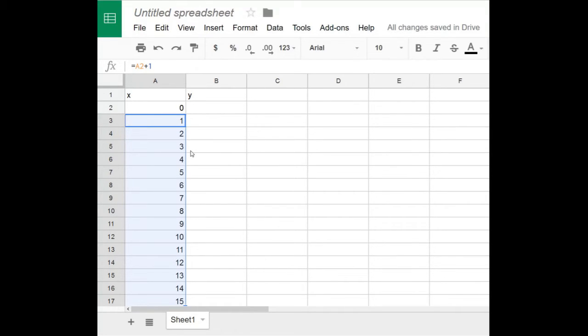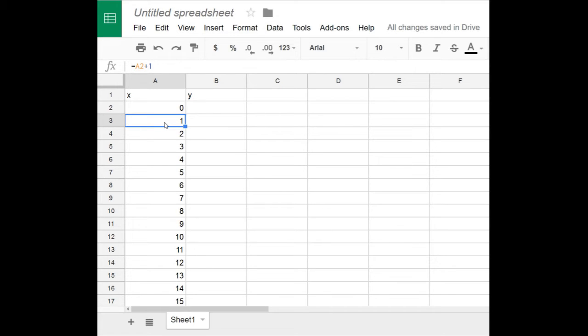Listen to how this works. When I told the box with the 1 to reference the box with the 0, I wasn't actually telling it to reference box A2 specifically. In reality, I was telling it to reference the box right above it. This is how references in Sheets and Excel work. They look at the relative position of cells to each other. So now, when I drag that blue box downward, I'm telling all other cells that I drag over to do the same thing. Look at the cell above you and add 1 to that value. So now, I have a bunch of X values.